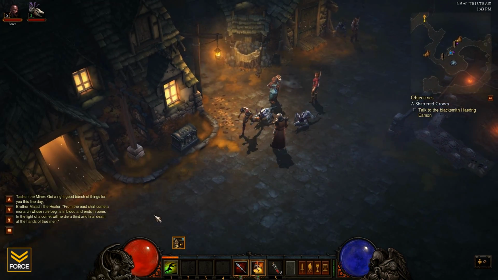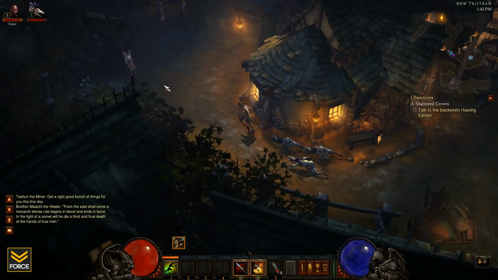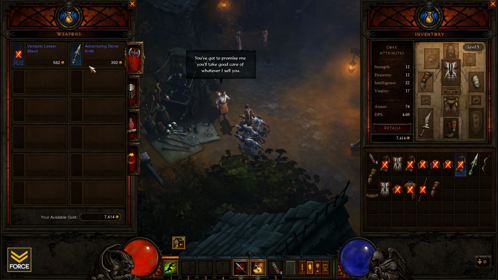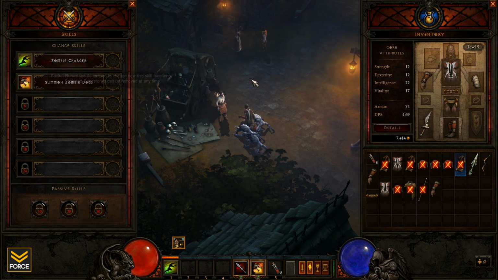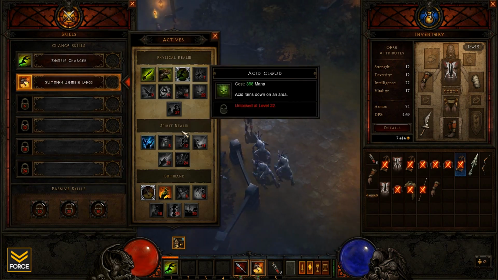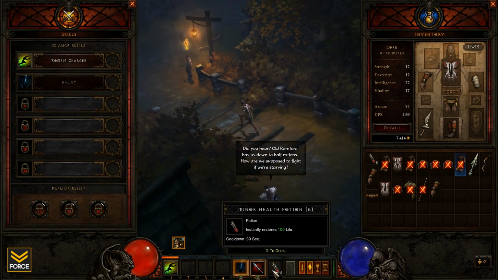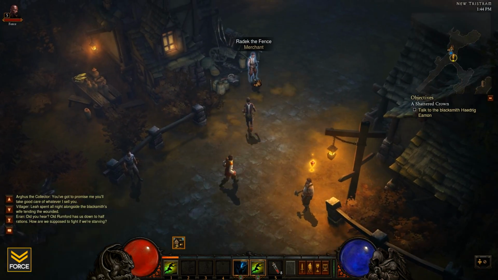Right now I'm sitting on what for damage? Nothing good. We just picked up Zombie Charger. Here we go. Look at that. That's only 3.5, but it's gonna increase my mana regen. Still, that's not even nearly as much damage as the other ones, so I don't know that it'd be worth it. I think I'm gonna drop Zombie Dogs as well and pick up Haunt. So we'll have Haunt and a Zombie Charger. Check this one last guy.